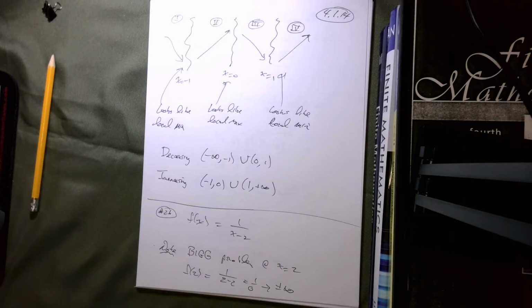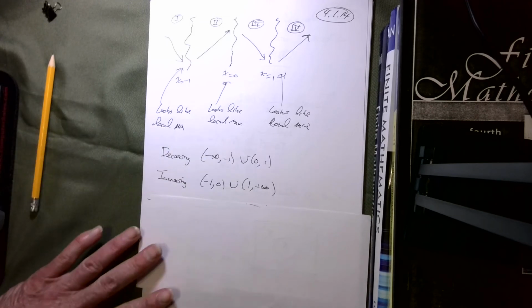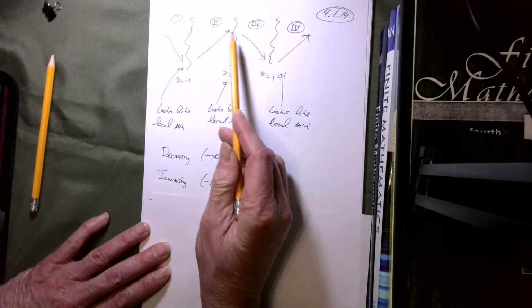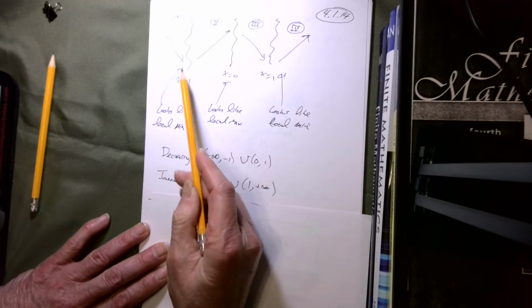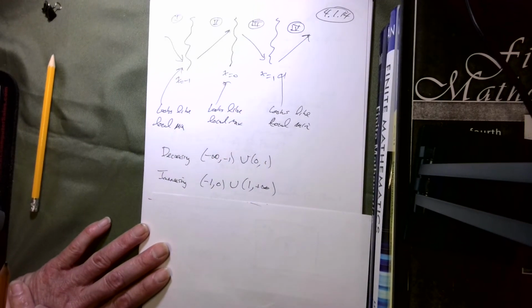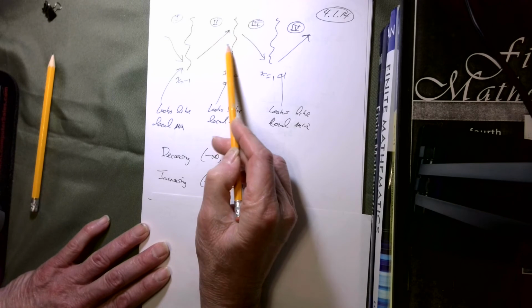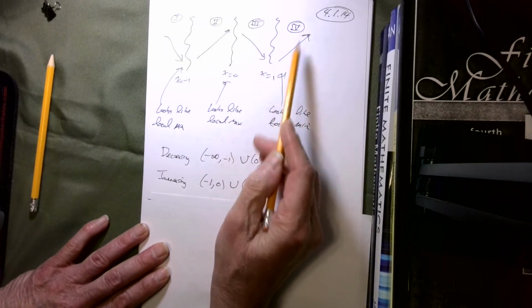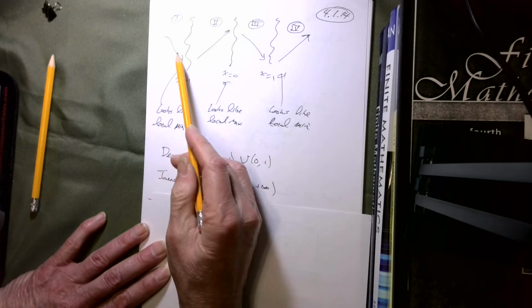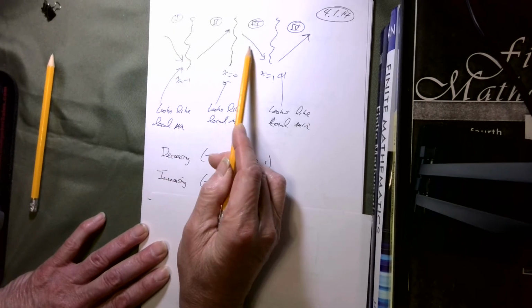So we could take all this information and put it into our different regions. So it's a negative, it's positive, a negative, positive. So what does that mean? Looks like this is a local what? Min. This looks like it's a local min. Going down, up, local min. So where is the function decreasing? It's decreasing here and here.